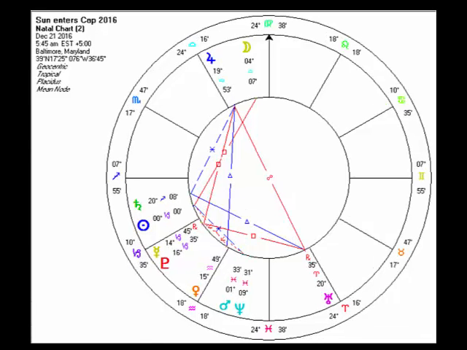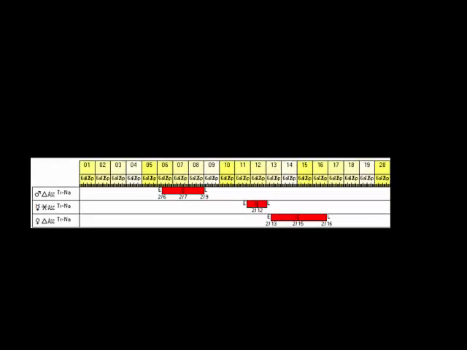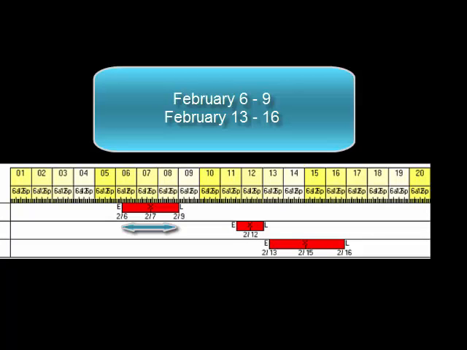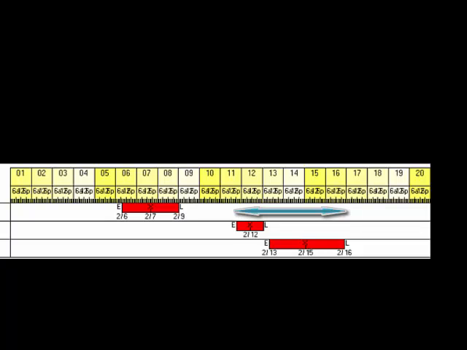The temperature chart also reveals the potential of wind from calm to storm and the potential for moisture from dry to a deluge. But the time when that potential would become real could only be determined by looking at the air movement chart and the moisture chart. Looking at the matrix timeline, we can see that from February the 6th to the 9th, and then again from the 13th to the 16th, that cold potential will be activated.